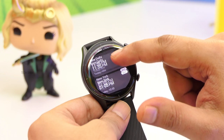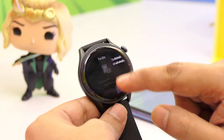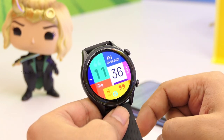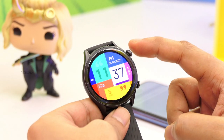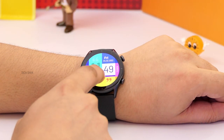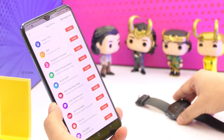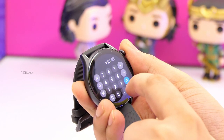World clock, to-do list — you can create a to-do list from the app and refer to it directly on your watch, very handy. Timer and camera control. Apart from Alexa support, it also has offline voice control. Long press the crown and say 'open heart rate' or 'open weather' and it opens the relevant app. It has raise-to-wake feature as well, and you can also reject calls from the watch. This is truly a feature-packed watch. You can also install apps from the Zepp app store — for now around 10 handy apps, with more coming. Love the calculator app — handy for students during exams!